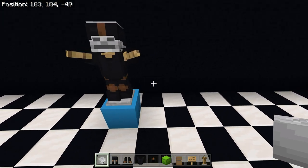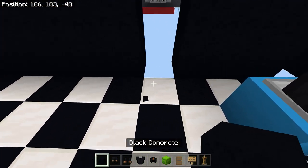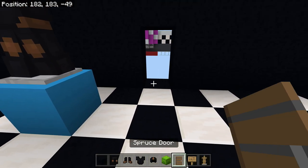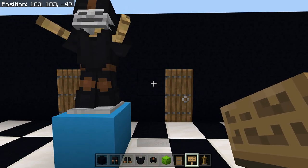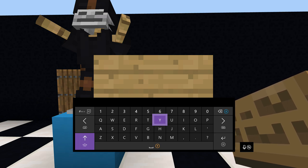And then right behind the marionette, we're gonna come one block over and break these two. One block over, break these two. Place a black block down here. Well, concrete block. Place in our spruce doors. And then we're gonna place in some signs and we gotta write some stuff on here. So the first sign off to the right-hand side to the left is going to be celebrate.